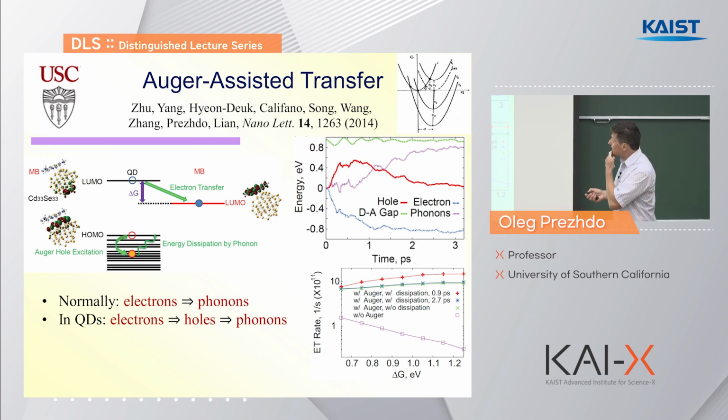So he developed a model and showed that you have a hole excitation first, and then the electron goes to vibrations. This hole excitation only lasts for 2-3 picoseconds, and then it disappears. So on an everyday time scale, you never know that your hole was ever excited, but it explains the difference in the dependence of this rate on the energy gap between initial and final state. So we had to modify the Marcus model to include this hole excitation to explain a process where you don't have turnover, but you have saturation.